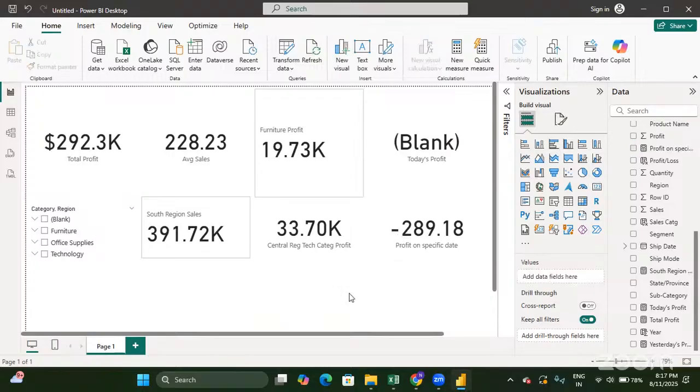Yes. So one last requirement from my side. So far we calculated today's profit, yesterday's profit, profit on a specific date. Everything is fine. What if I want to calculate the profit between a range of dates, that means between a period of dates?